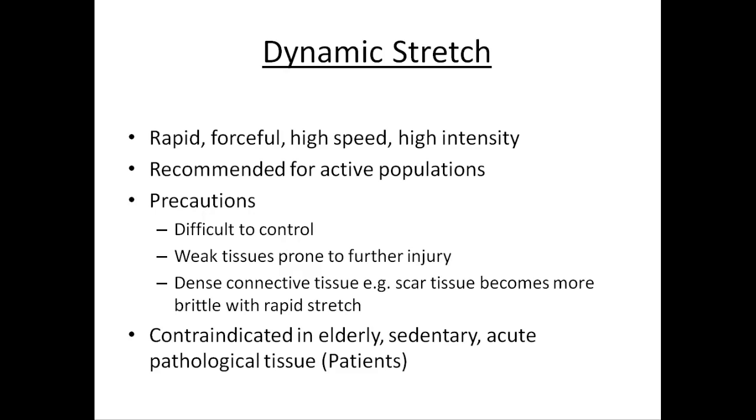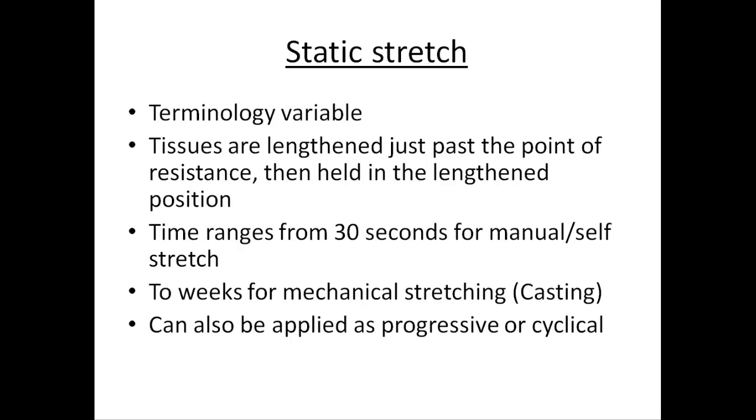So dynamic stretching, this is rapid, forceful, high speed and high intensity. It's recommended really for active populations. We've got to be careful because it's difficult to control. Weak muscle tissue could injure, and dense connective tissue becomes brittle with rapid stretching. So it's contraindicated for the elderly, for the sedentary, or those with pathology.